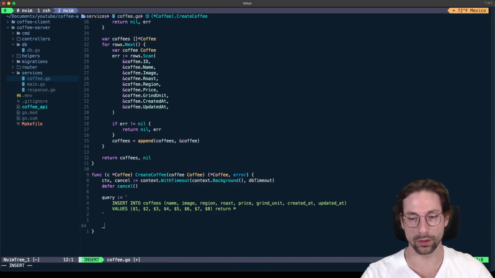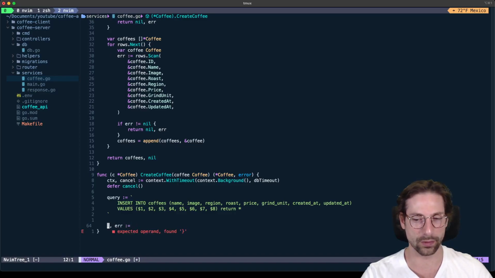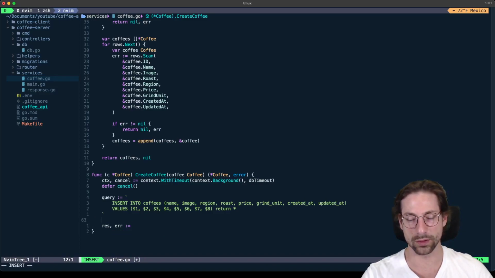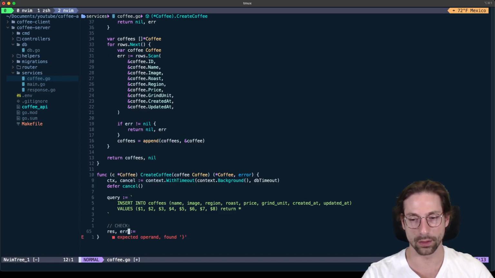So now what we're going to do is assign just the error. We do need the two values, but we really don't care for the return. I believe I can put the response here. But if we don't use it, it'll complain. So actually, I'll put response there, and we'll see what happens. But I may be experimenting a little bit too much, so I'm just gonna put check here. So if there's an error, I know where to go to check. But if not, I'll fix it and put it as I have it on my notes.